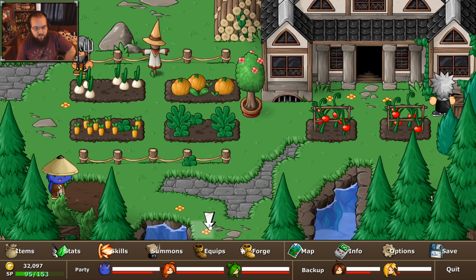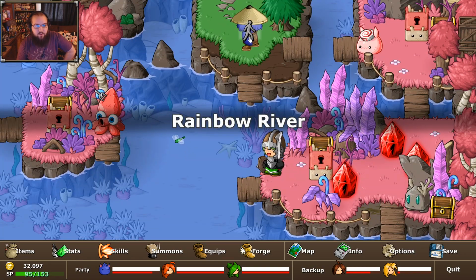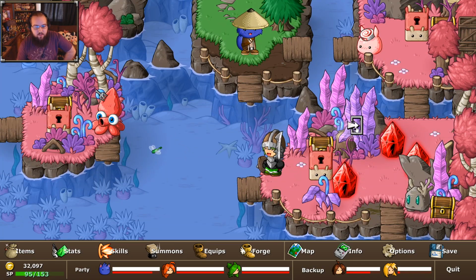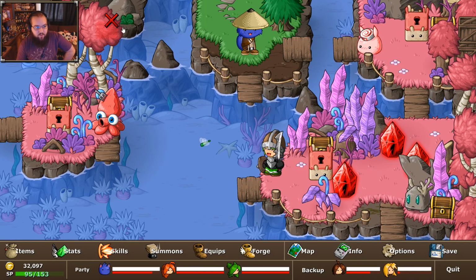One more small thing to note, I don't think I even can do anything. Well, I can actually do some stuff in the Rainbow River. There's another pixel foe over here once we can reach it. We can't reach this for a little while. But there is another arcade foe, sorry. Right here. So, just so you're aware. Once you get the raft, we'll be able to get over there.